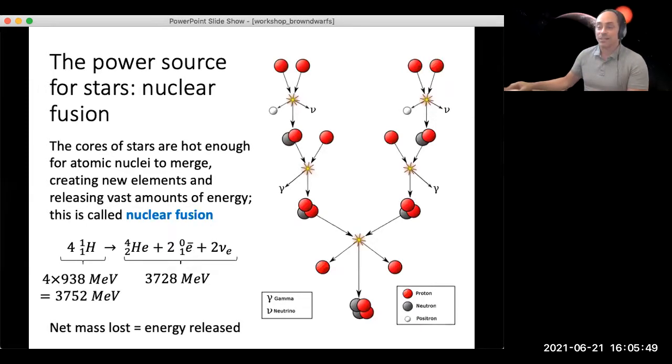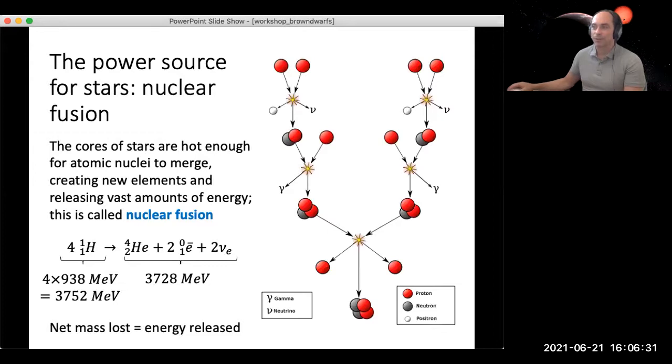And that chain, or at least part of that chain, is described here. So all the red dots here are protons, which are these combinations of little quarks. These are the nuclei of hydrogen. And they combine in certain conditions to form combinations of protons and neutrons, which are called deuterium atoms. They merge with protons to make helium-3 nuclei, two protons and one neutron. And then those helium-3 nuclei merge to form helium-4, which is our normal form of helium. So all these numbers I'm giving are the masses, which are really the sums of the protons and neutrons.